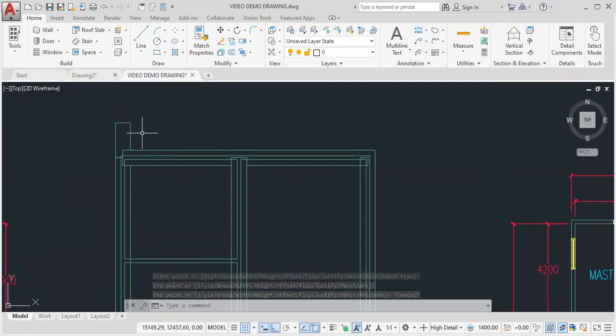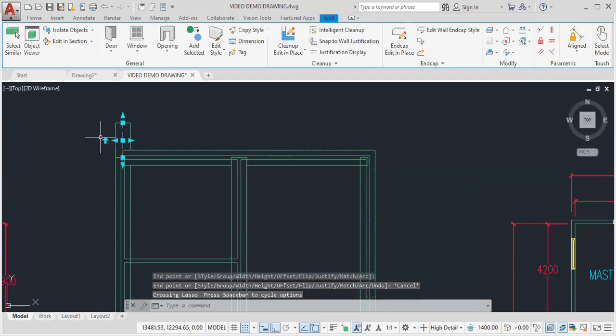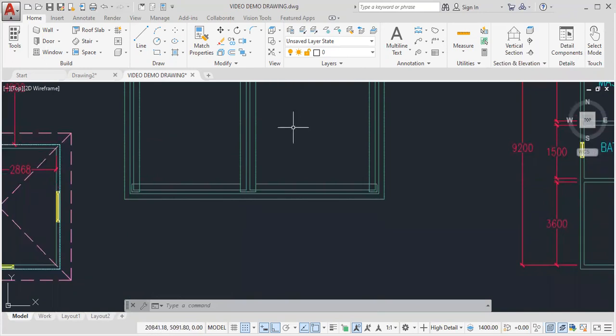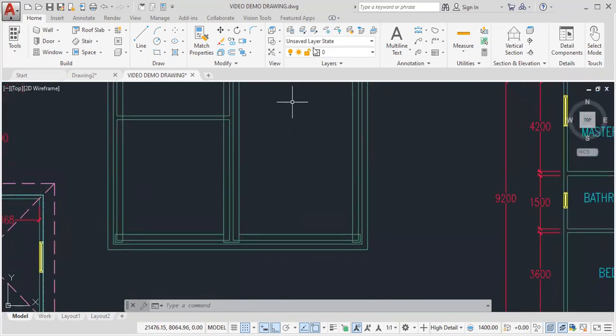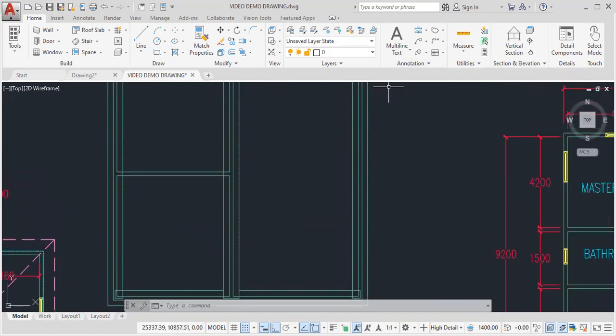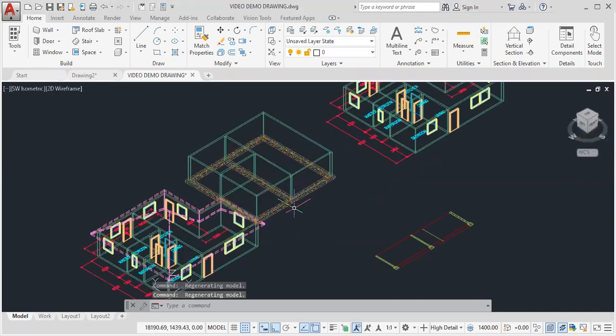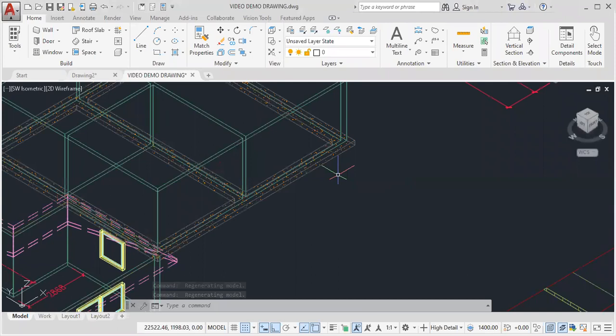There's a little excess here. I'm going to left click, drag, and trim that off or delete. So that is gone. Now, to see how this actually looks, let's bring this up in 3D. I'm going to activate my 3D view by clicking on this point here, southwest. This is pretty much basically our footing detail right there.